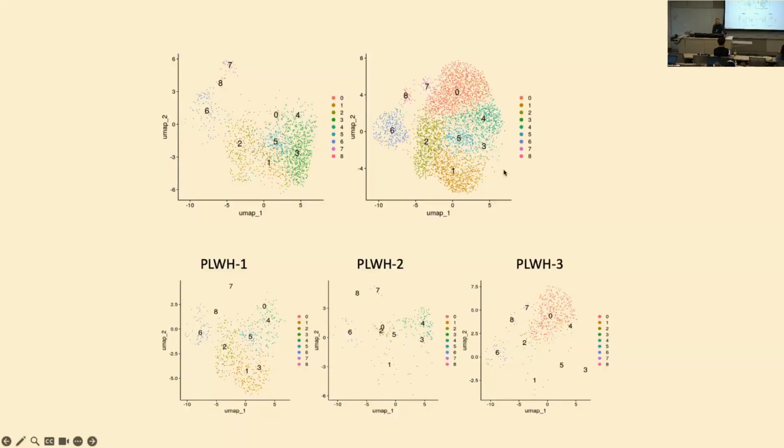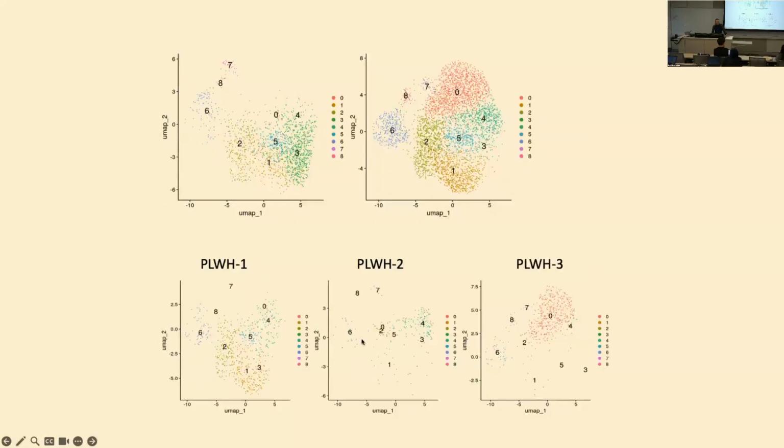We took those activated T follicular helper cells and wanted to ask what the difference between them is. And apparently, there was a big difference. We identified additional clusters when we separated that cluster into people living without HIV and people living with HIV. Some of the clusters are similar, but some were found only in people living with HIV. And we said, okay, let's take this plot, take all these cells, and separate by the three patients that we had there.